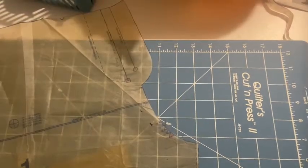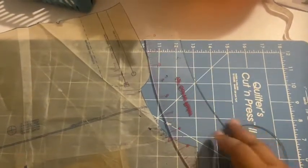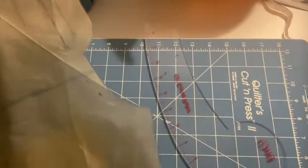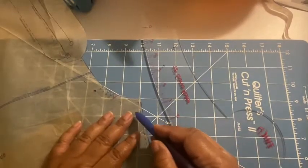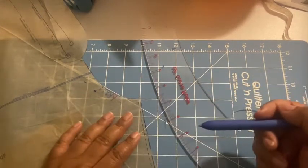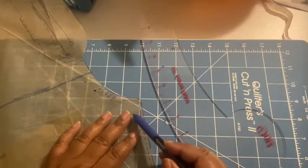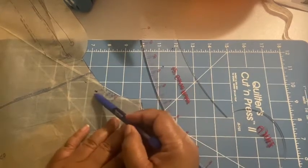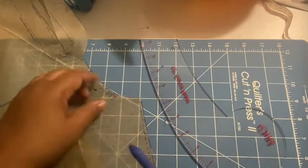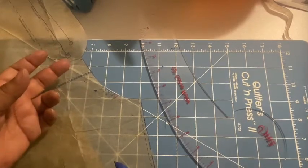Most definitely you can freehand it. But if you have a ruler, let the ruler do the work. And what this does, well, let me go back. This one right here takes off excess going horizontal. And this is only on the front. This right here scoops out excess fabric that you don't need, and hopefully will eliminate a lot of that extra fabric right underneath your tummy.